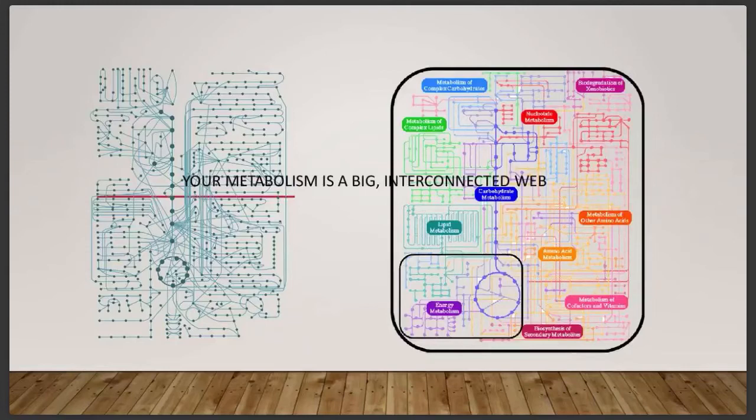So on the left-hand side here, you're just seeing the connected reactions with the center reactions that are in the darker dots and the circle at the end. That's the citric acid cycle and all of the things that go into carbohydrate metabolism in particular. And all these other side pathways are all sorts of related interconnected processes. It's a little bit hard to see, hopefully you can see this a bit bigger on your screen.